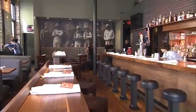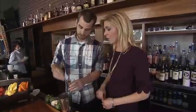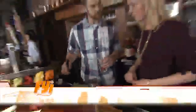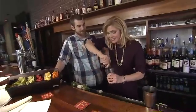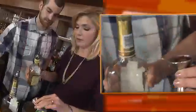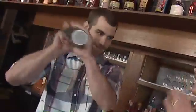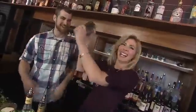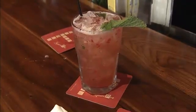Next we hit the bar where the drink menu is as big as the food menu. We're going to start off with the apricot julep. Bartender Kyle Nolan starts with classic mint and sugar with a strawberry thrown in — we're going to muddle that. It turns out muddling is pretty much just crushing. We add some Jim Beam rye and apricot liqueur. Now the most important part — the shake. Top with some fresh mint and there's your apricot julep.